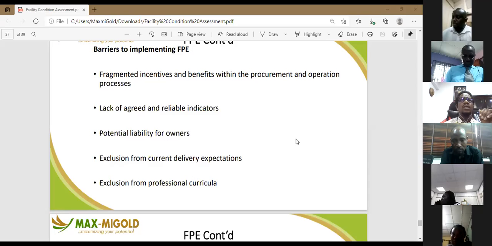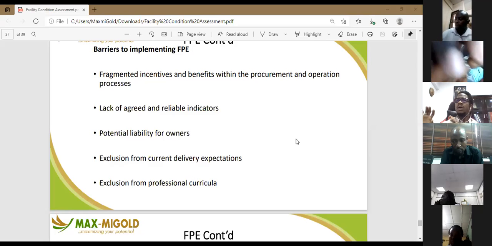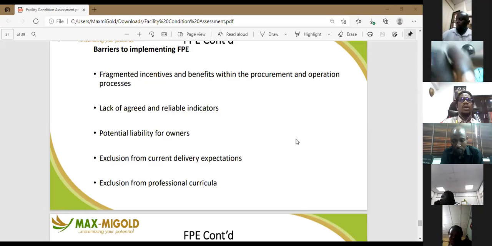That means the FCA is top. You've done FCA and your building doesn't have a single defect. No cracked window, no dead bulb, generator works fine, AC works fine. Building is just perfect on its own. It has passed FCA. Condition assessment is good.